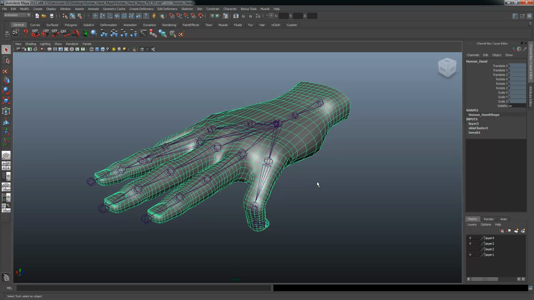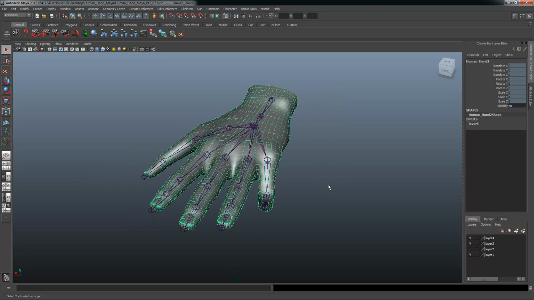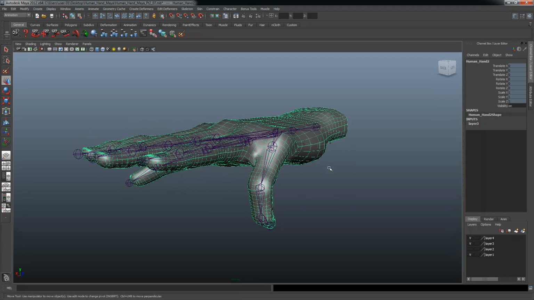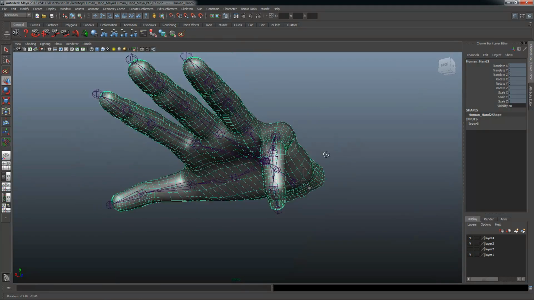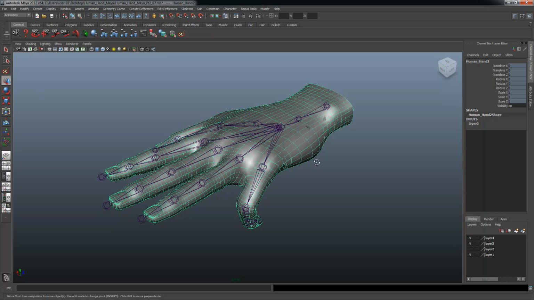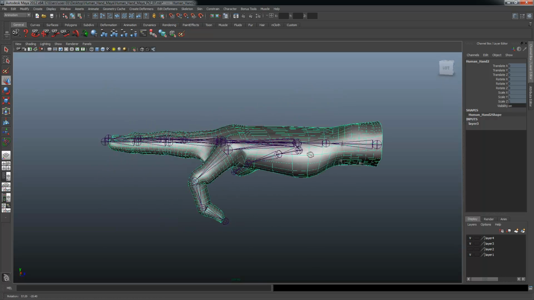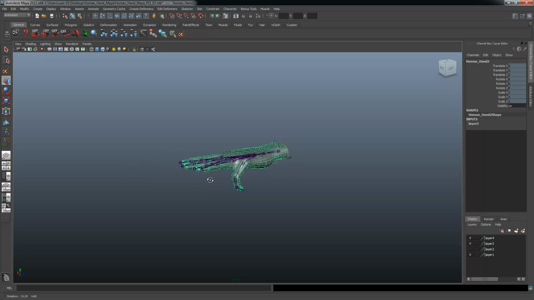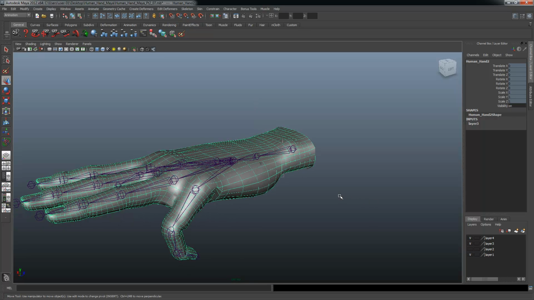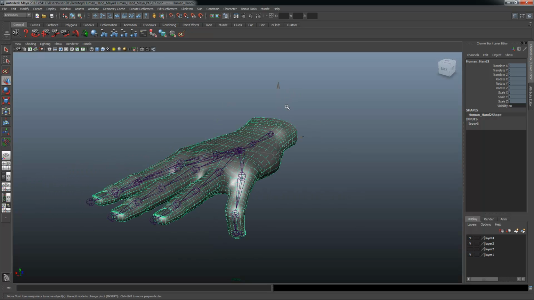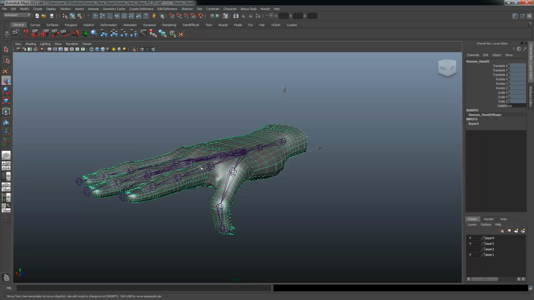You're just going to hit Control D for duplicate, and then if I go to W to move this thing, notice that nothing happens. Oh, there we go. My manipulator here, I have to scale out for it. If I use the plus and minus keys, I can make the manipulator bigger. There we go. You can see that our manipulator for the mesh is actually grayed out. The reason for that is because once you bind a mesh to a skeletal system, a bunch of joints or bones, it automatically gets locked.